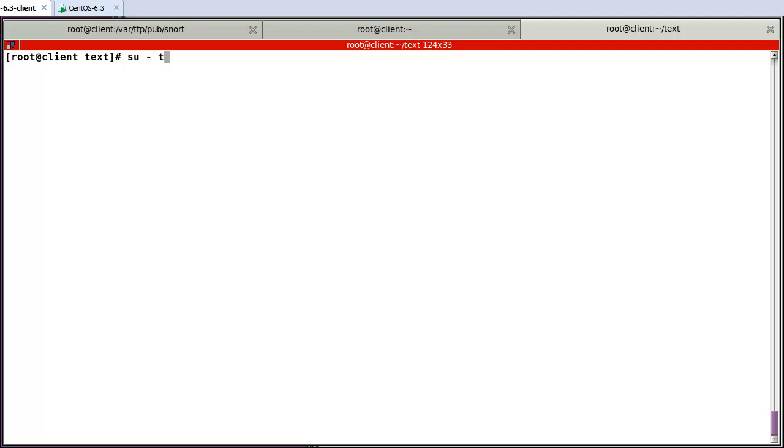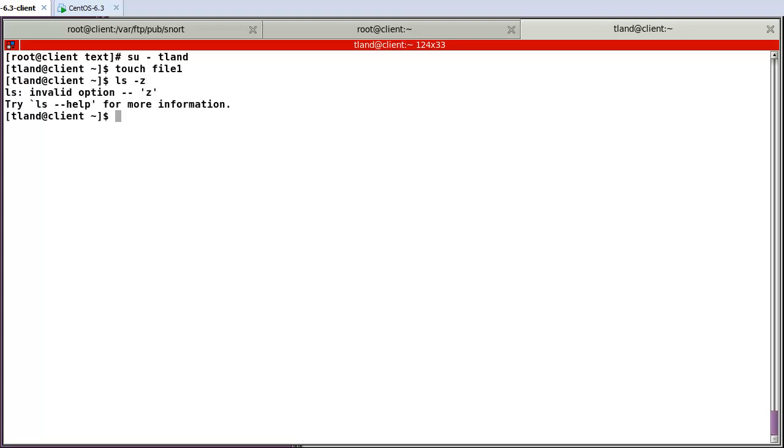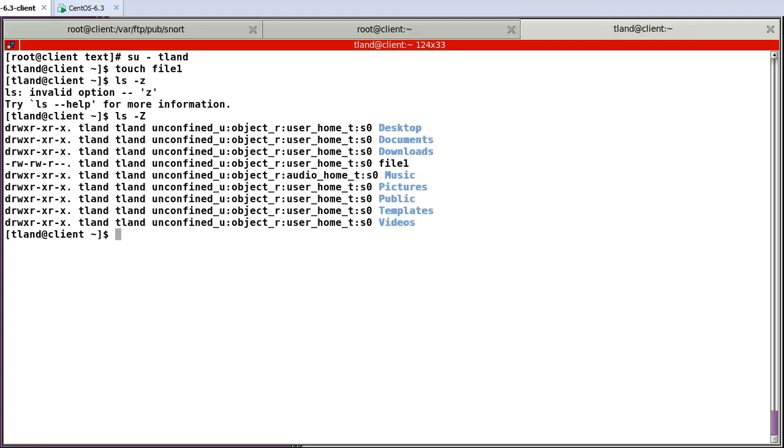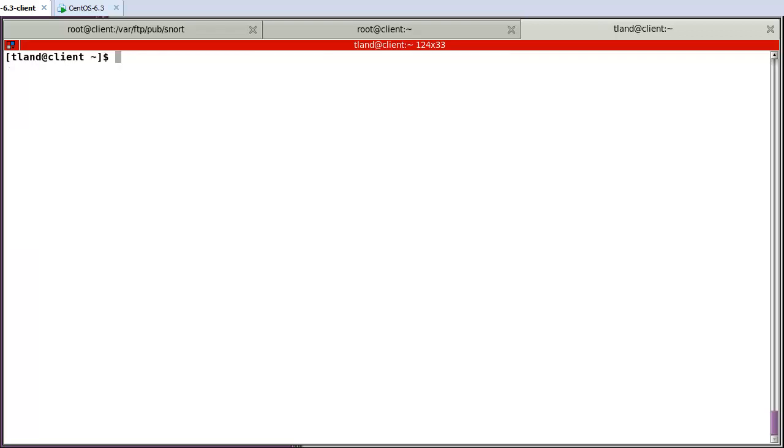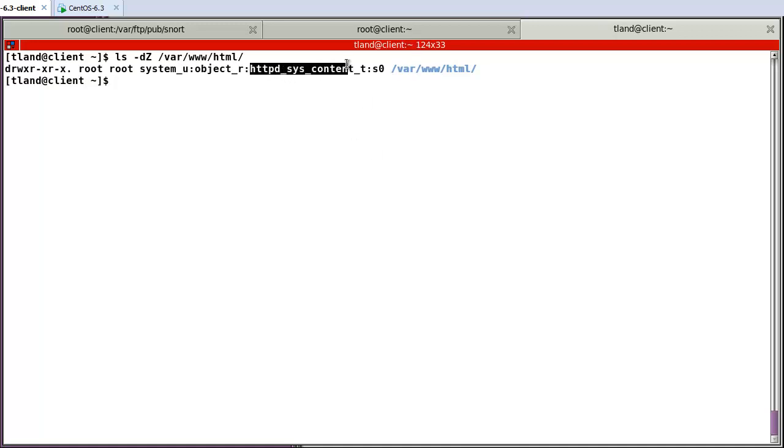Here we'll change the user mode. Touch file on. Then you can see here the user home like this. Okay, and this one we can see httpd sys content like this.